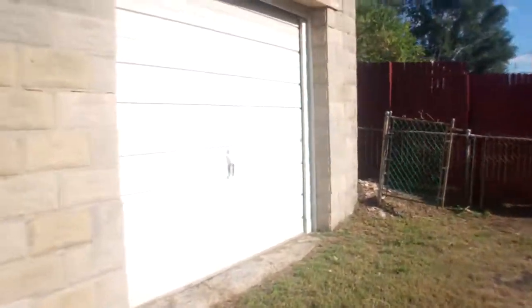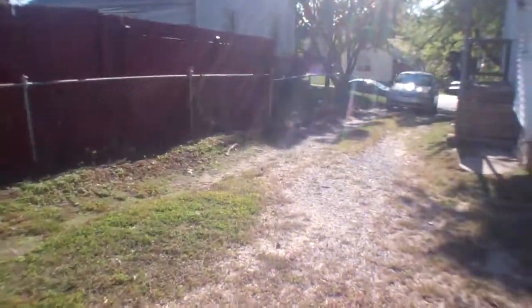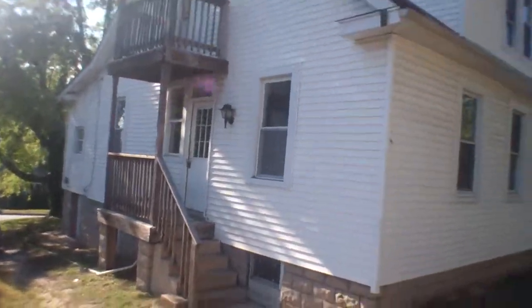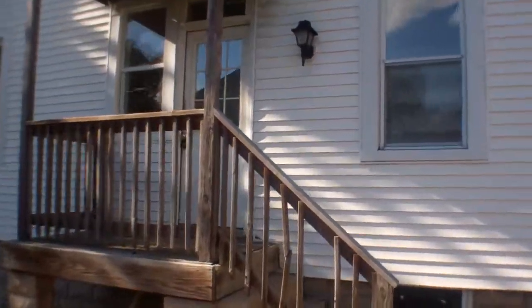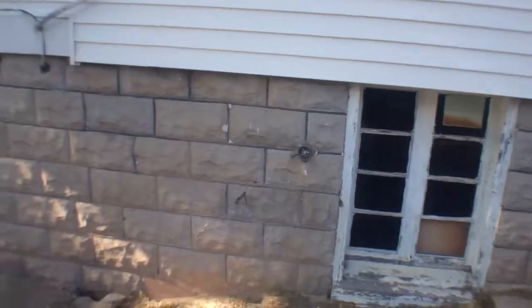Inside, there's no visible damage from any kind of leaking. Garage door — probably need a new one and an opener. The driveway does go all the way back, but it turns into gravel at a certain point. Siding on this side looks good. Foundation over here looks good too.